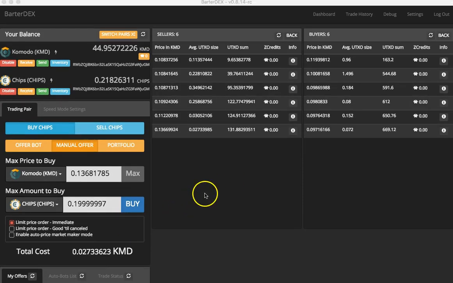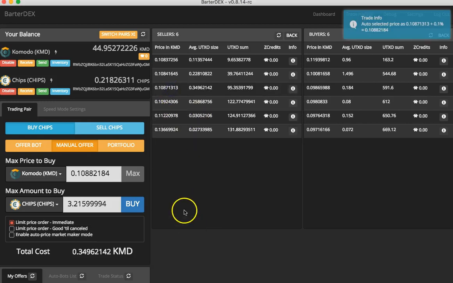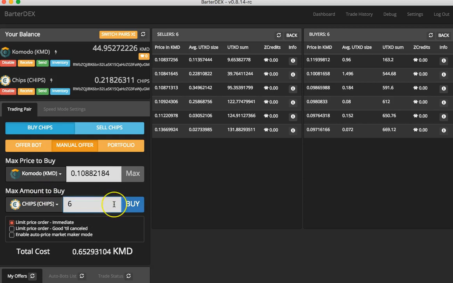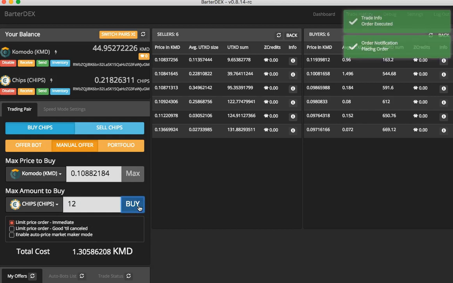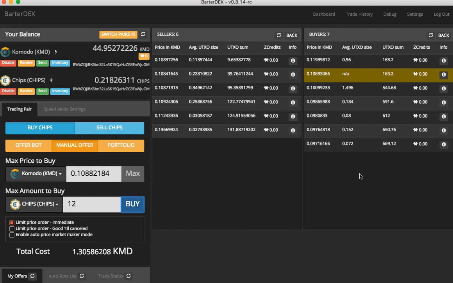Okay, so there are quite a few orders here. You can pick any order. You don't have to use the numbers that are pre-filled for you. For example, if I wanted to buy more, it just depends if you have the proper UTXOs. So you can execute the order, and the atomic swap will begin in the background. You can do this for all of the coin pairs in the BarterDEX. In the coming releases, we will be adding ERC20 token support and Ethereum support. It's already available on the version that you can build yourself, but currently it's not available for everyone. We're still testing it.